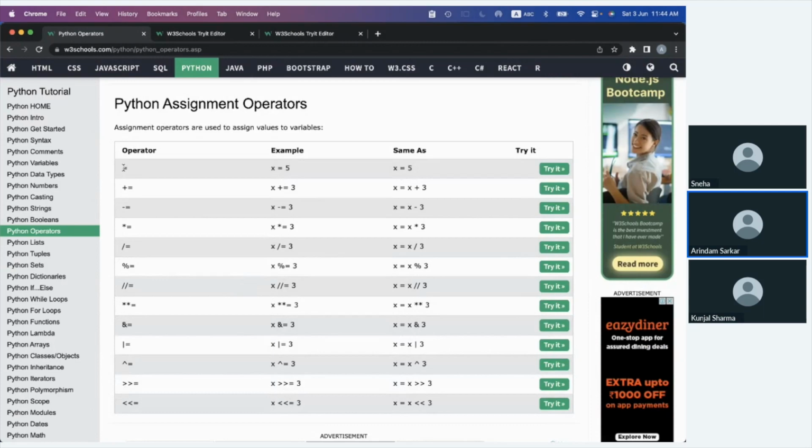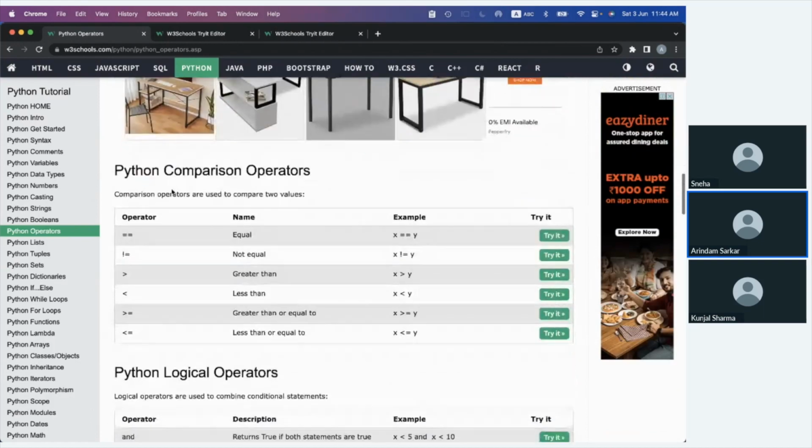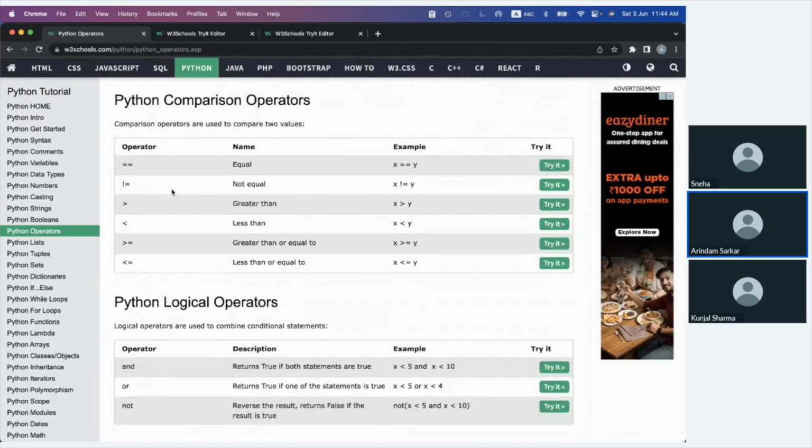Then we have checked Python assignment operators. The basic Python assignment operator is equal to. Along with that, we have some friends which help us write statements as shortcuts. So we have seen plus equal to, minus equal to, asterisk equal to, division equal to, modulus equal to, floor division equal to, exponential equal to. Then Python comparison operators. We have seen equal to, which is used to compare two values whether they are the same or not. Comparison operators always return a boolean value. Then we have not equal to. Not equal to is always going to reverse the result of equal to. Then we have seen greater than, less than, greater than equal to, less than equal to.